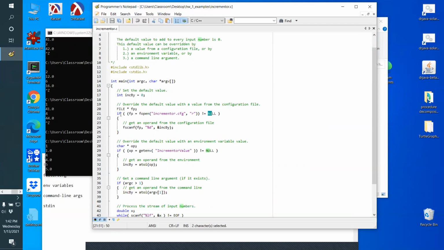So this is a tricky little line of code that calls the function, sets a value of a local variable, checks the return value of the function, and then branches on the return value of the function. C programmers love to write code like this. Everyone thinks this is really cool to write a single line of code that does 5 things. It's fun to write this if you're used to it, but it can be hard to digest a line of code like this because it's doing so much.